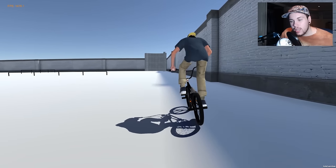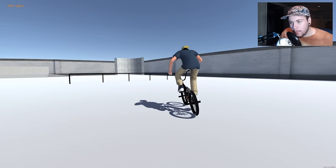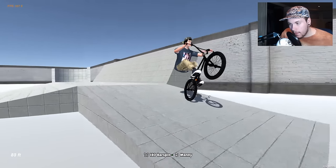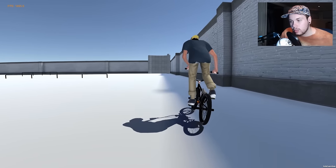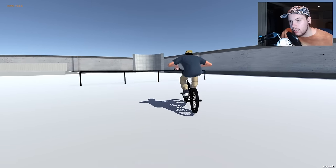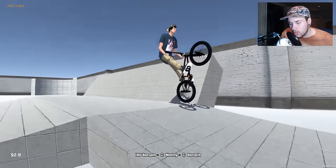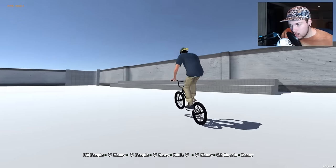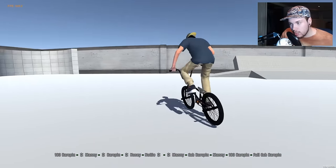We might have to 180 the other way, so it's not Indian, because we're definitely going to have to spin the other way. Ooh, I don't know if that one's going to be possible. Let's try backwards, because we never really did it backwards. We kind of half-cabbed in to the nose manual. We kind of just added in, like, I don't know, that was weird.